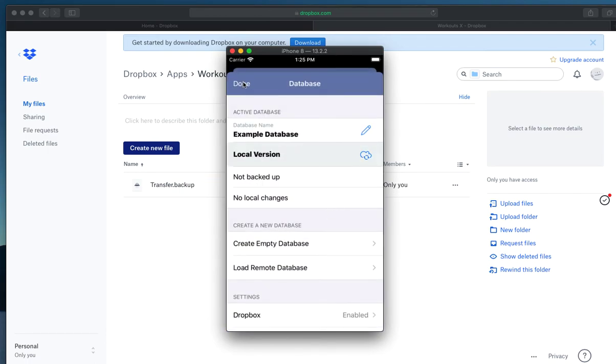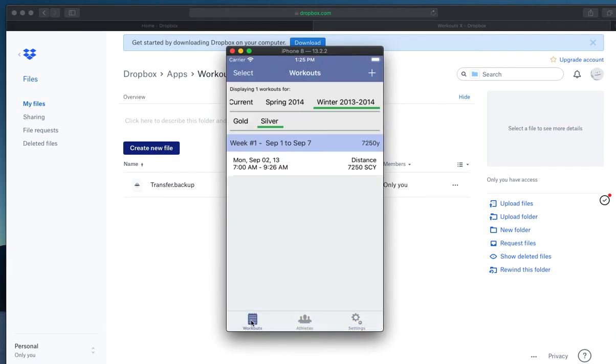It loaded it in, and it shows me the database name up here. If I click Done, we can go back over and see that I have two gold workouts and one silver workout in this season. So it was able to pull those files in.